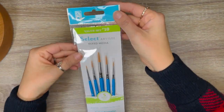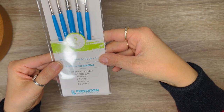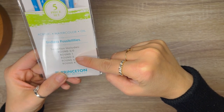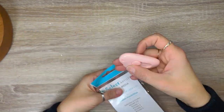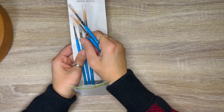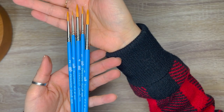These are paintbrushes from Princeton. I had accidentally ordered some of these for my classroom — I'm an art teacher, by the way — and the students love them. I like using them too, so I wanted to get myself some. I found these on Amazon in a set with different sizes. My plan for these paintbrushes is to specifically use them for gouache painting. I like to have specific brushes for particular paints, like gouache, watercolor, oils, and acrylic. I already know these are going to perform well for fine lining and detailing on my paintings.